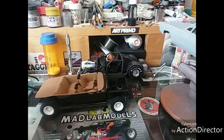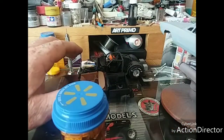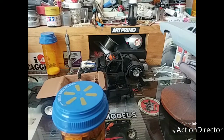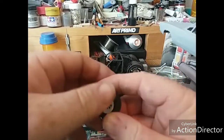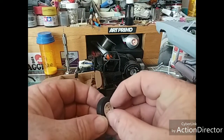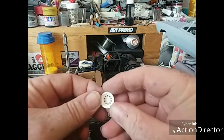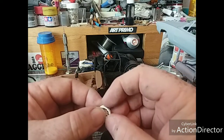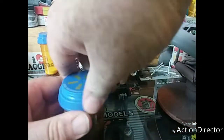And if you notice the wheels, these are the original wheels off of, oh shoot, the Buick Riviera, and also the Ertl Corvettes and Farrah Fawcett's Corvette, and you see their deep dish. Oh yeah, I got a stock one. Hold on, it's in this little jar right here. I had everything de-chromed.